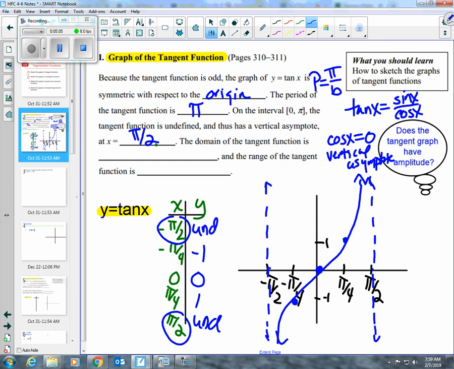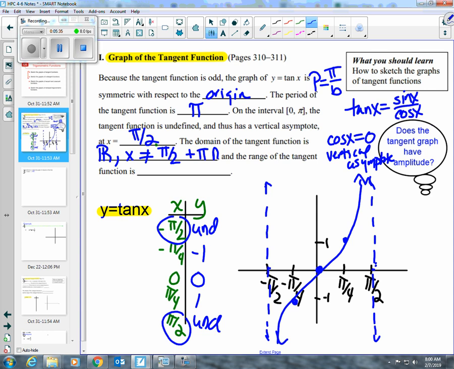So that means our domain isn't all real numbers. We have these asymptotes, these breaks in the action. So at all of those multiples of pi over 2, the undefined places, this domain is all real numbers, but x can't be equal to pi over 2, and then any pi over 2 after that or before it. So these are pi apart, so our period is pi, so every pi before and after, we're going to have trouble. So they usually say pi times n, where n is an integer.